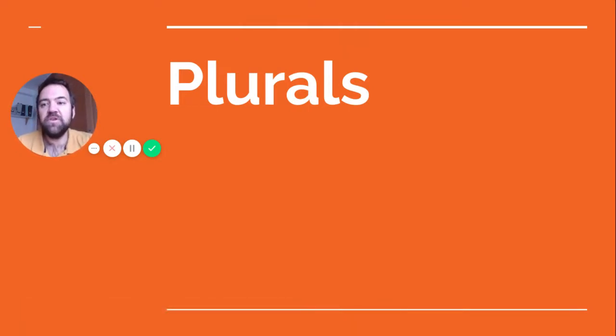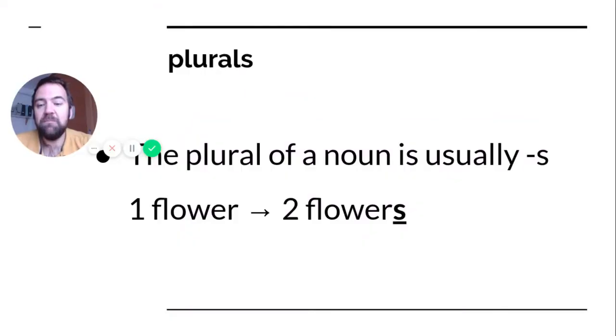Today I've got a very short explanation on some of the different spellings of plural nouns in English. As you know, basically the plural in English is just adding an S on the end of it. So this is very simple. We know that one flower becomes two flowers, one player becomes two players, one computer becomes two computers. Okay, that one's easy. So in general, English is very easy. You just add an S on the end, and we're ready.